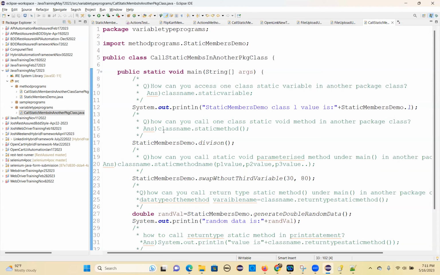That's what you will mostly use in Selenium. Other things also you will use, but Selenium is already developed in different packages, and you want to call them in your package. That means the third scenario. So if you practice them properly, every day, it will be easy for you in Selenium.